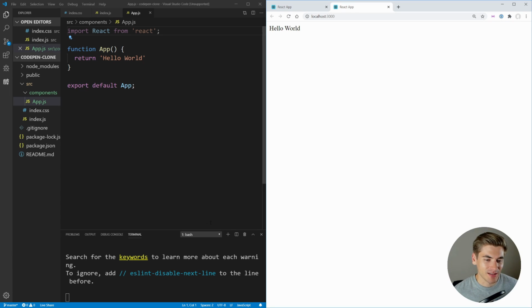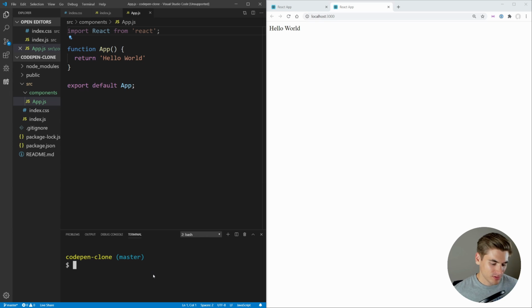So in order to get those text editors, let's open up our terminal down here, type in npm i, and we need to install two libraries. The first one is called CodeMirror. This is going to be the text editor we use. And the next one is going to be called React CodeMirror 2. And what this is going to do is allow us to actually use the CodeMirror text editor inside of React easily with a custom component. So this is just going to make working with CodeMirror so much easier.